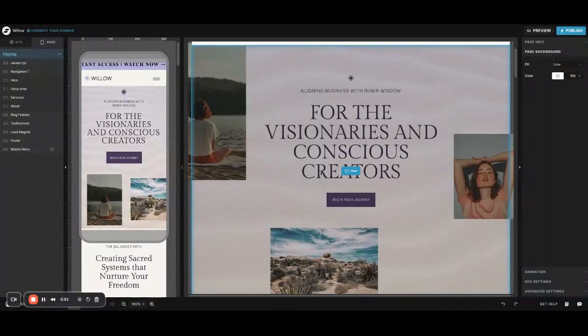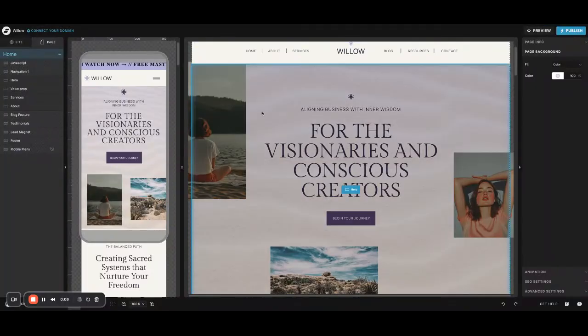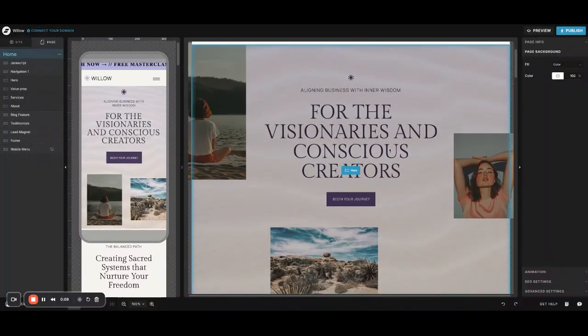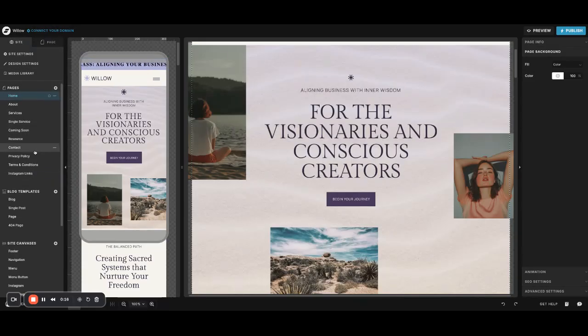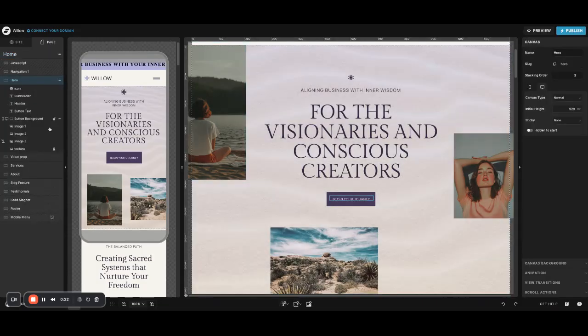All right, so let's talk about editing your website copy. This is probably something that you're going to want to do. Maybe update the button copy, update the headline, change all those things to reflect your coaching business. So, like we talked about in the show basics, we have our site settings where we can go from page to page, and then we have our page settings, and each canvas is kind of broken down, and we can see the text in here.